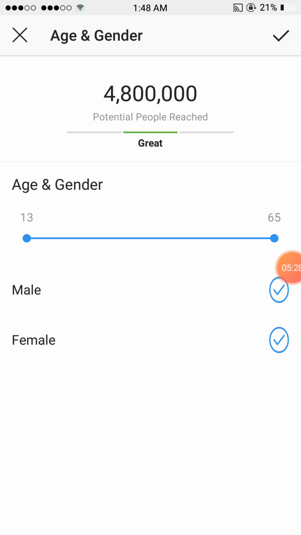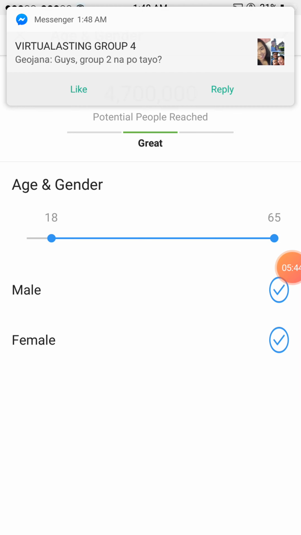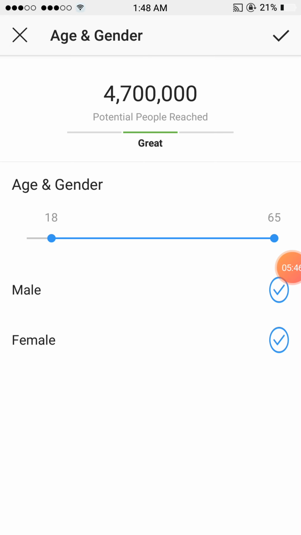Here you may choose both male and female, then adjust for the preferred age limit. Here it always shows the estimated potential people reach.